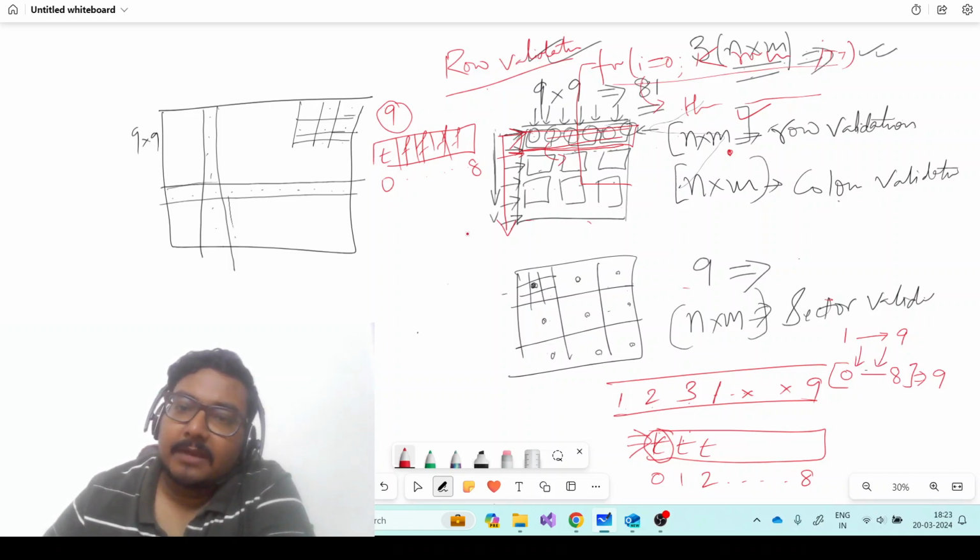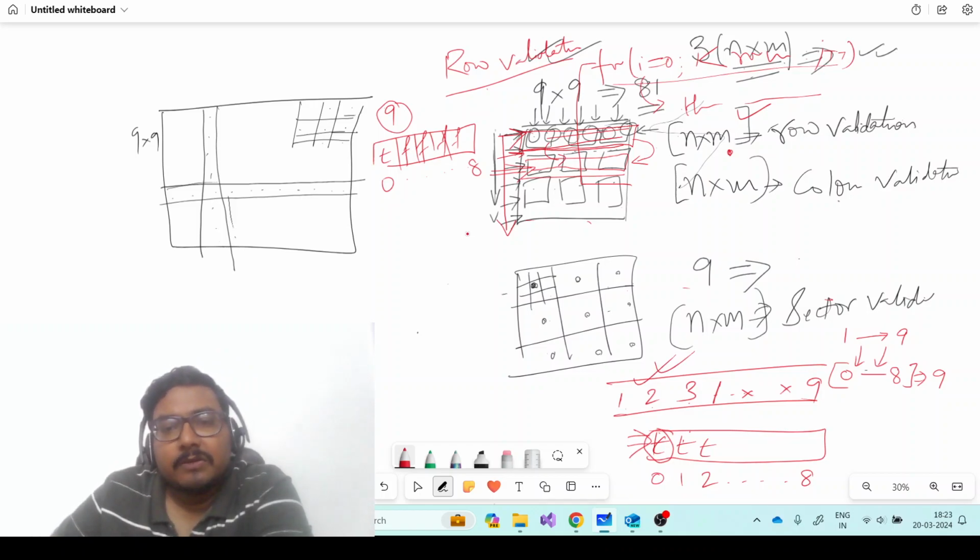And every time we move to the next row, we would have to clean this up. Let's think about that. Will that be an overhead? One option is to just create a new boolean array. The second option is to clean up the existing one.